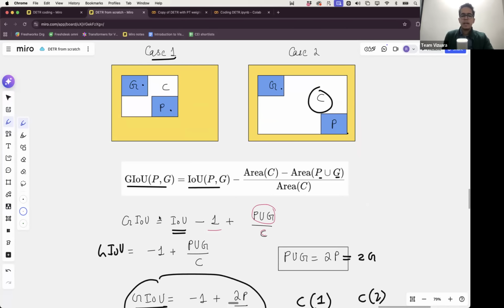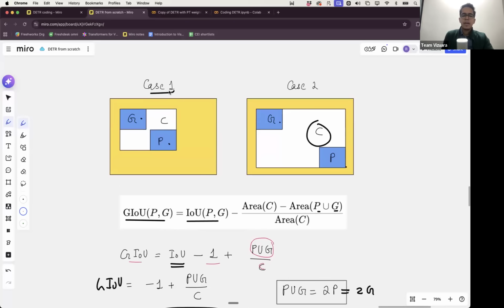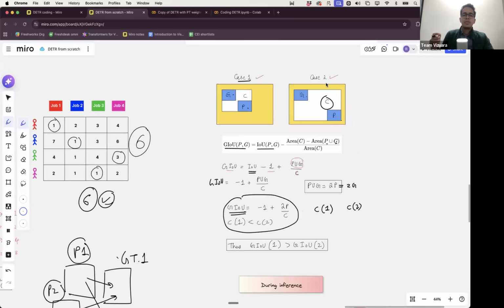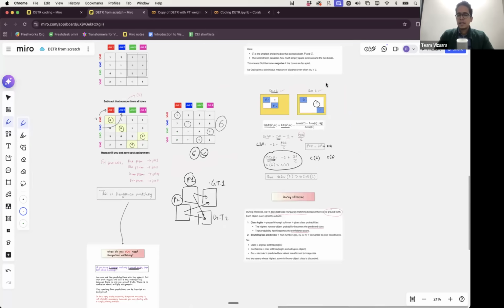And we also discussed why the generalized IOU for this case is better than this case. Then we also implemented a simple inferencing on a pre-trained detection transformer we downloaded from Facebook. This is where we ended last lecture.